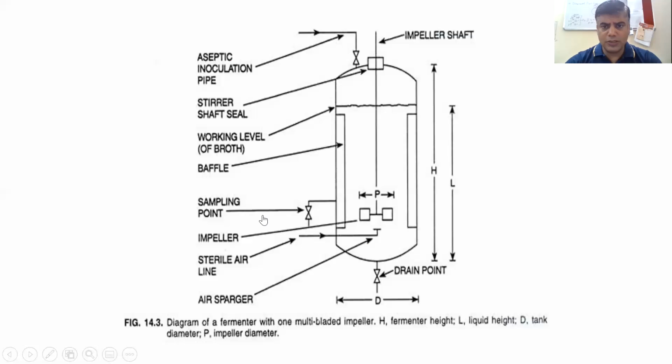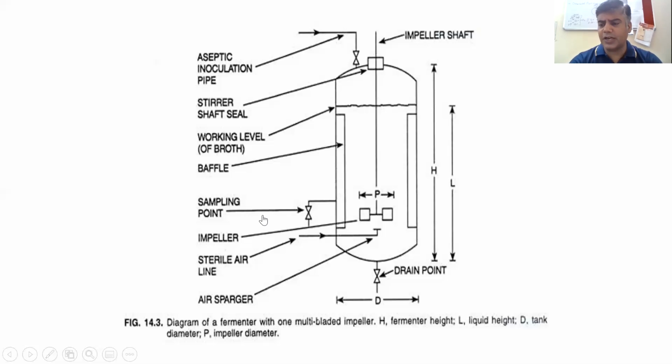Then we have the pH control. We have to control the pH of the media. The device checks the pH of the media at specific intervals of time and adjusts the pH to its optimum level by the addition of acids or alkali. Maintaining the pH is important for the growth of microorganisms to obtain the desired product.